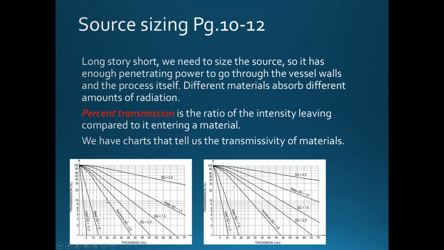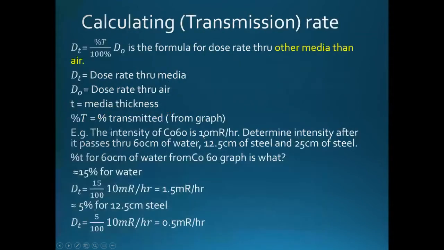But you can see here transmission percentages for aluminum, for example, at 25 centimeters thick is 5% for this particular type of radiation, whereas 25 centimeters of aluminum using this source has a 12% transmission rate. So whatever this one is goes through aluminum easier than this one does. And that's basically what we're trying to determine. So these charts are what we're going to use for that.